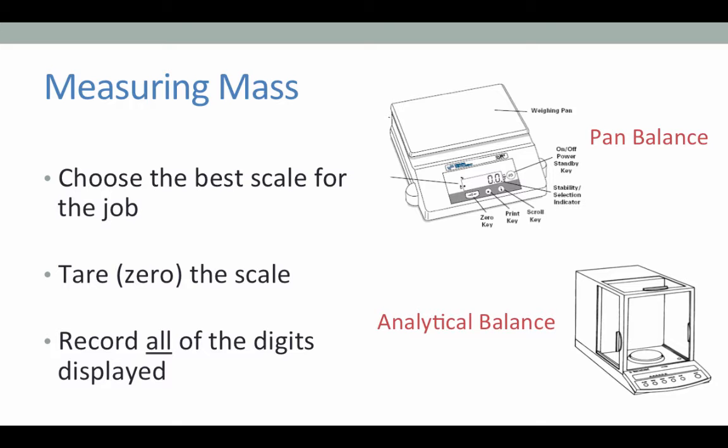It's important to always tare or zero a scale before using it, to calibrate it to record no mass. It's also extremely important to record all of the digits that appear on the digital displays of these scales to ensure that we have the correct number of significant figures in our measurement.